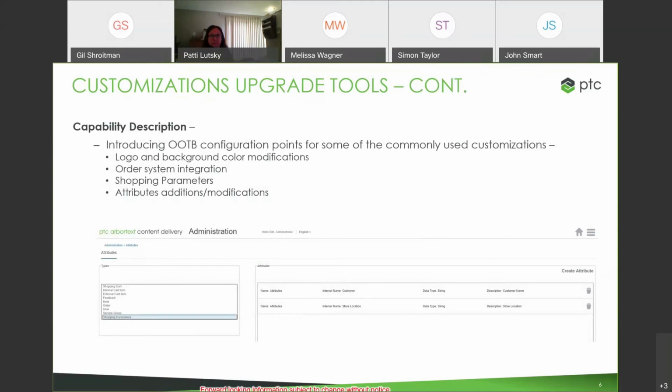The logo and background color modification, an ability to integrate with an ordering system directly out of the box, ability to set and define shopping parameters that will then be streamlined to the actual store or ERP system that will keep track of the warehouse prices and availability, and also an ability to add attributes and modify those as per your specific business model needs. All of those will be available out of the box.